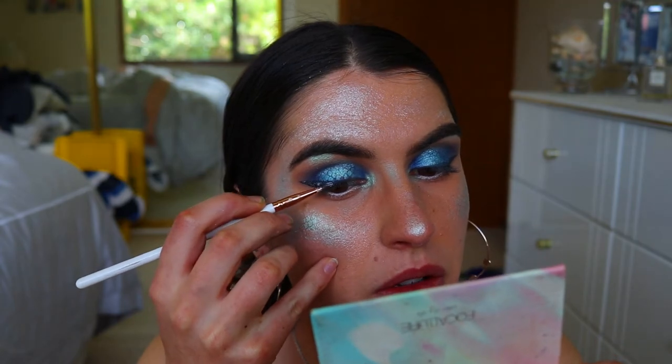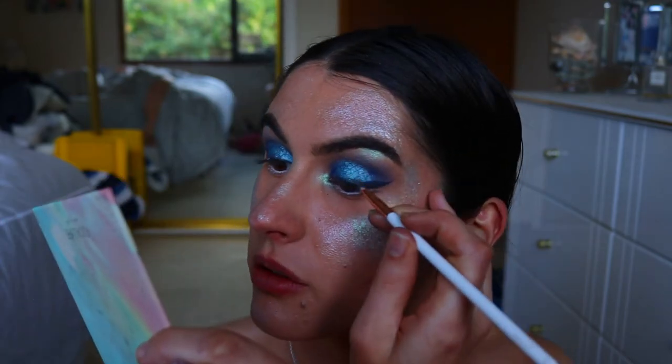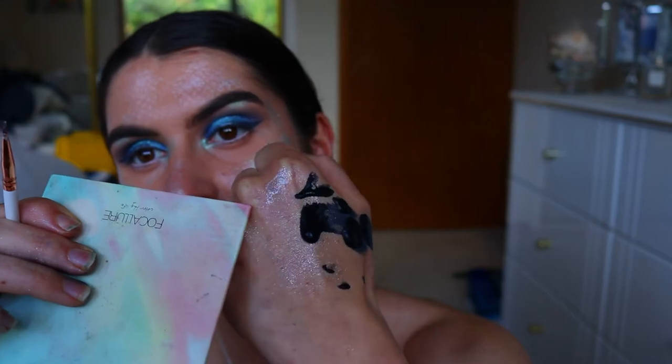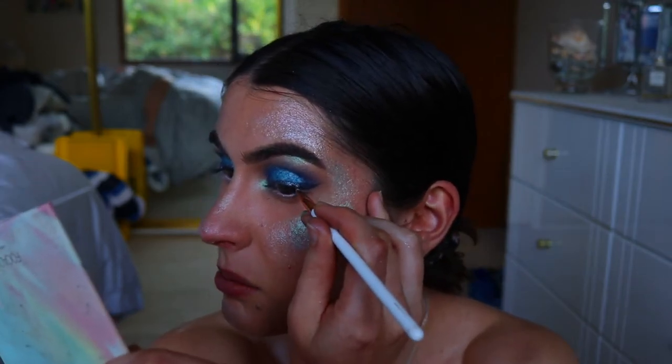Now going in with the glitter stick over the top of my winged liner. It has a little doe foot applicator, but I'm using the same eyeliner brush. I'm not raving about it — it's pretty, but it's not applying that well, maybe because my brush is glugged up. These products are awesome overall and I'll definitely keep using them in videos, and it looks stunning on the back of my hand, but on the eye it's not landing the same way.